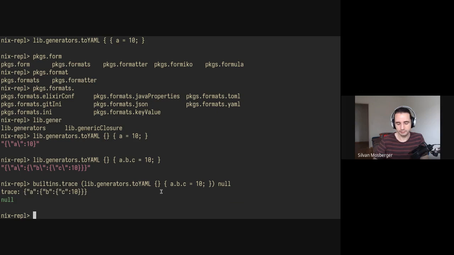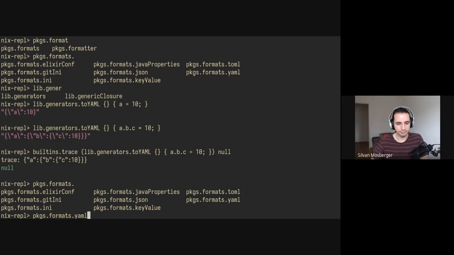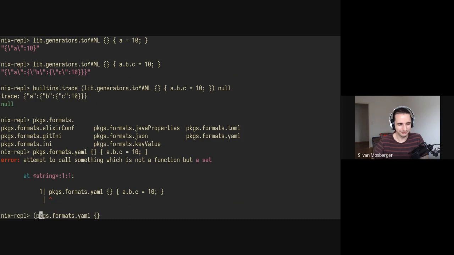The pkgs.formats. So notably, lib can't access any packages. So lib is entirely at evaluation time. It cannot access any pretty formatters or things like that. But if we lift that restriction, and that's what's done in pkgs.formats, we can make it much nicer. And so how this works is that, I think, again, the first argument is for configuration, and the second one we can give the value. Oh, actually, no, that's not how it works. Well, it works like this.